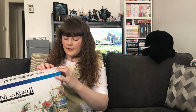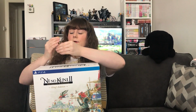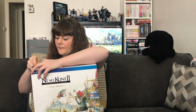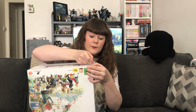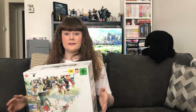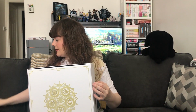So this is attached with some plastic bits on the top, so I'm just going to have to carefully slice these as well. Try not to damage the box too much here. I'm very picky about my boxes, so I like to try and keep everything as pristine as possible. Especially when you spend the money on them as well, the last thing you want is a damaged box. Luckily this was packaged very well, so there's no trouble here. So I'm just going to slide this sleeve off here, and we'll just pop that to the side.